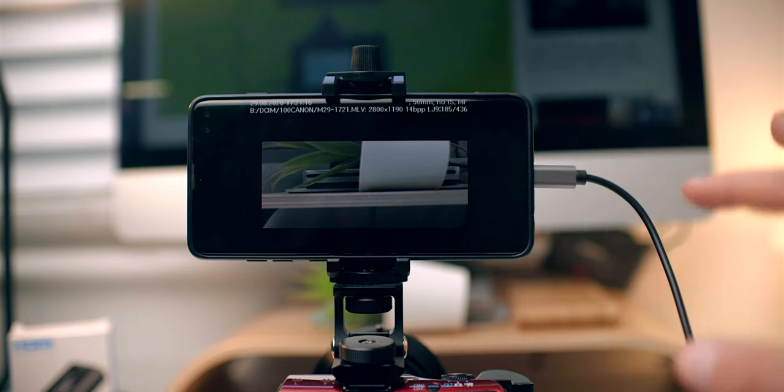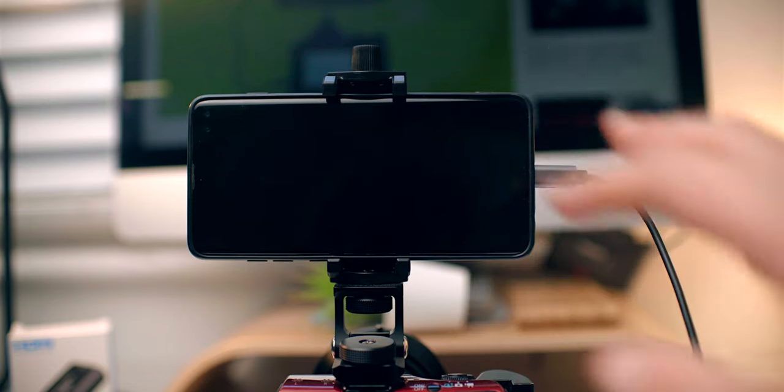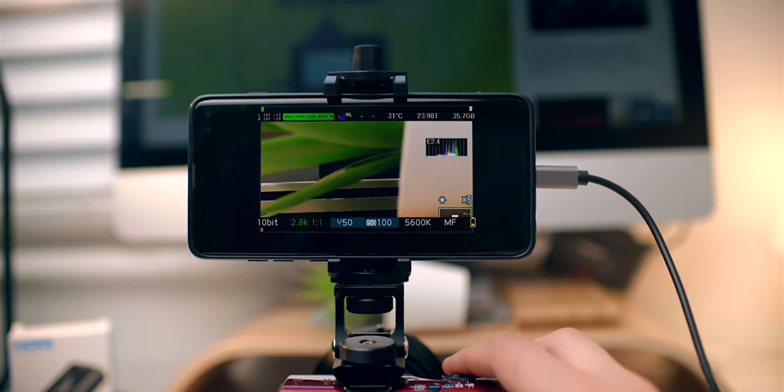So there's no purple frames. Usually with normal monitors, I get purple dropped frames. On this, no dropped frames at all. Everything's working fantastic. Now let's go ahead and try other modes.